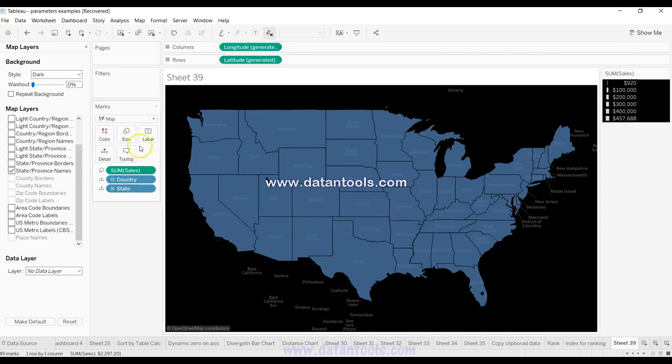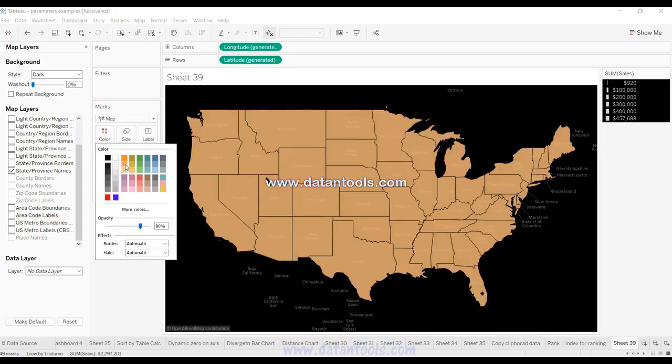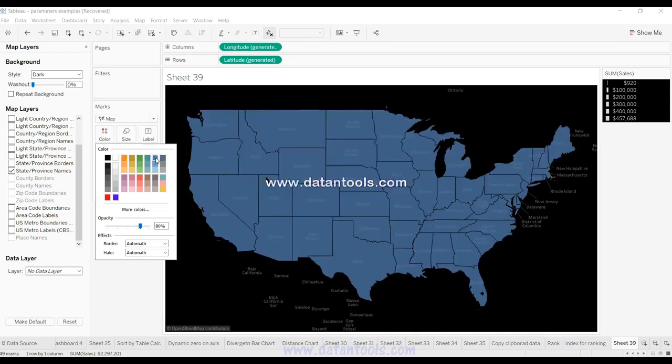So this is how, using this style, you can build a high impact dashboard with high contrast by using the dark style. If you have a requirement to change the color over here, you can go into colors, right? Let's say you want to use red, or maybe a dark orange, or maybe blue, and whatever your needs are, you can do that.